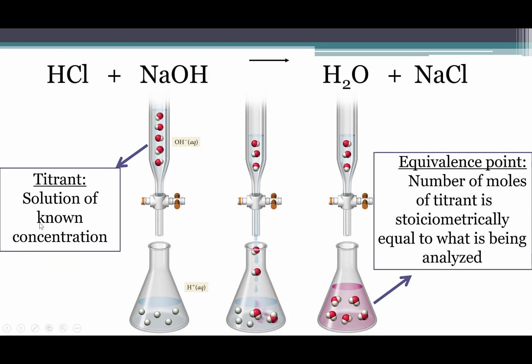So remember that map that we looked at last chapter that was like grams to moles to moles to grams? What this equivalence point is going to allow us to do is just this step right here, okay? So the equivalence point tells us that the number of moles of our known is in ratio with the number of moles of our unknown. So we can set up that mole to mole ratio to get from units of known to units of unknown. That's a very important piece there.